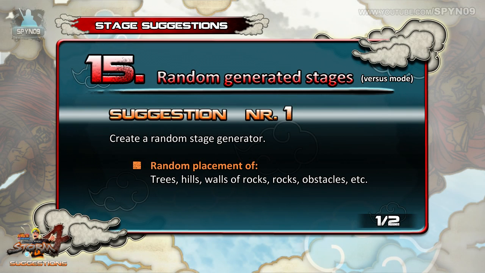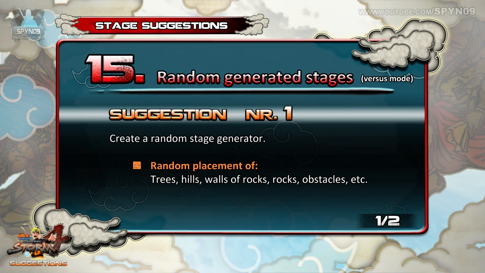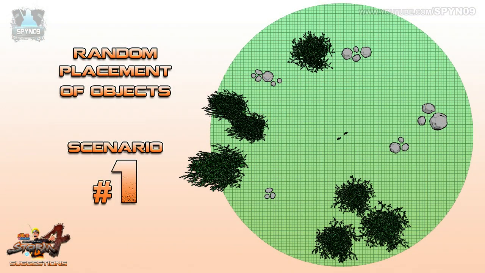Okay, let's start with my first suggestion, which says let's create a random stage generator. More precisely, a random stage generator which creates random stages by placing objects and obstacles randomly, so that the stages in a sense never become the same over and over again. Here's an example of how this suggestion works.